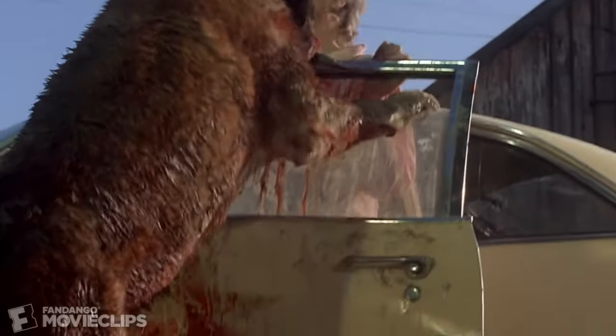The power of editing — adding in sounds, just the way things are shot — it's really interesting how aggressive they can make these dogs look. When in reality, almost every single one of those scenes where the dog was biting, chasing, or doing something — in the dog's mind, it was just play.